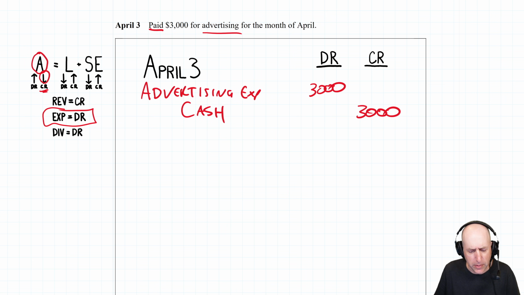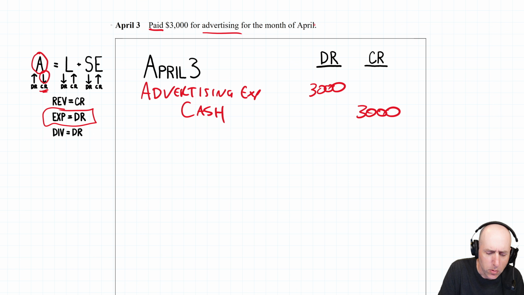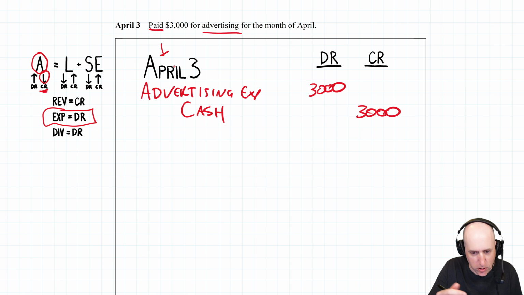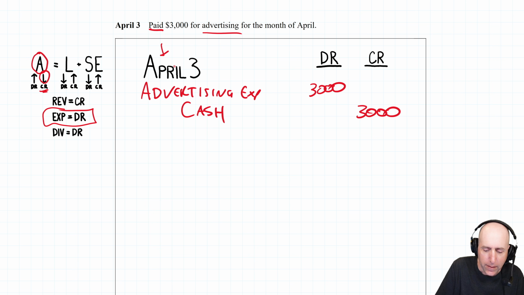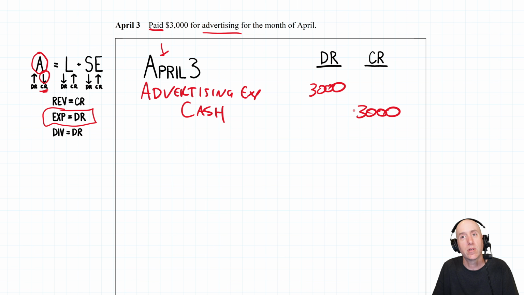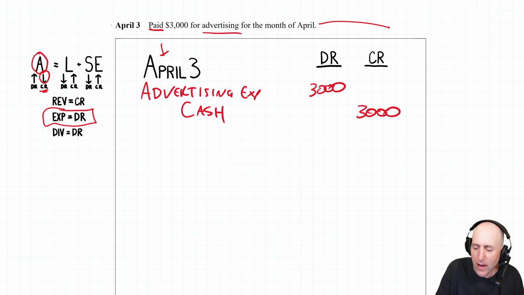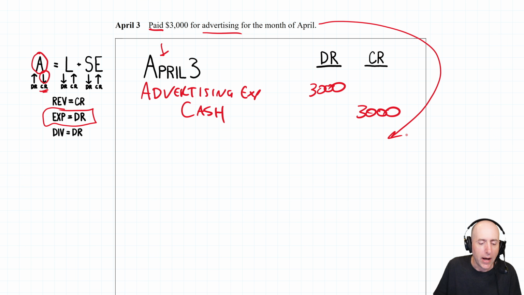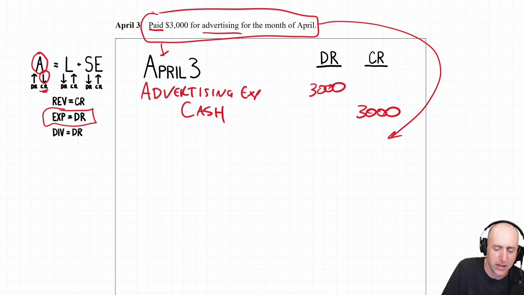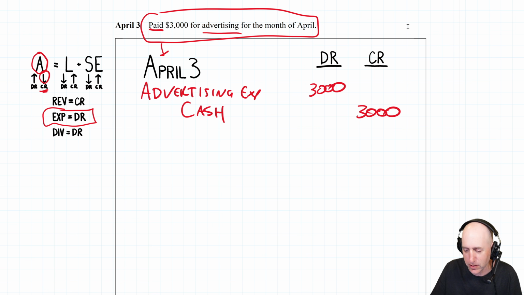And just keeping something in mind here. I've mentioned this a few times through the videos. You want to have a good journal entry: a date. Well, I did the date in advance, but you should be dating every journal entry. An account debited and an amount. An account credited and an amount, and the amounts need to be equal. You can have more than one debit, more than one credit, but the amounts need to be equal. And the last thing is a description. But in my class, I don't require students to write a description because this is the description of what happened. It's given in these questions.